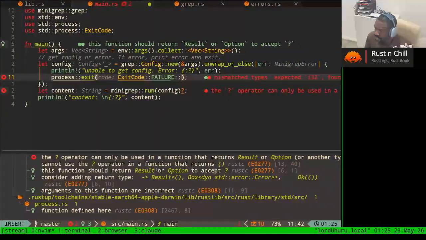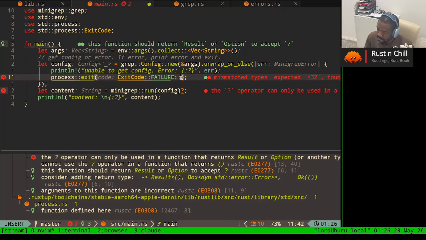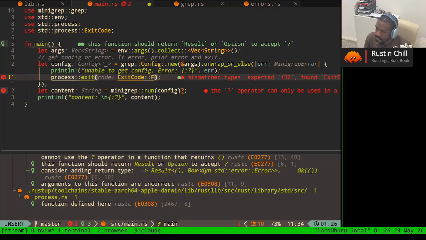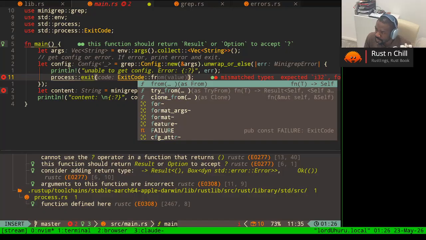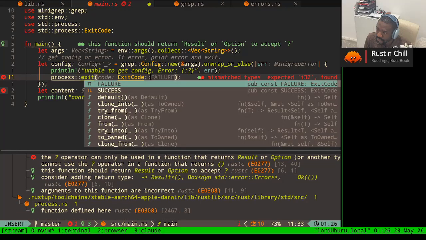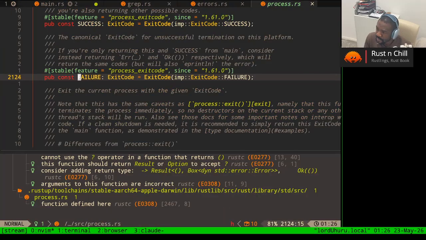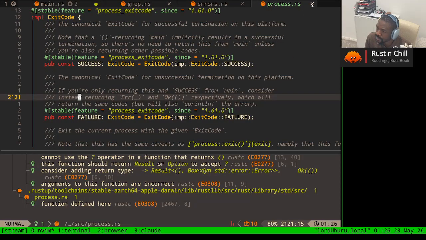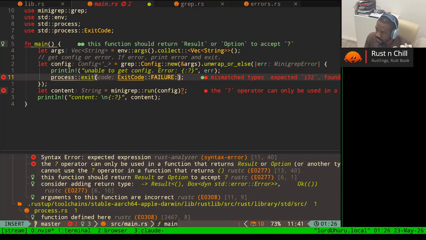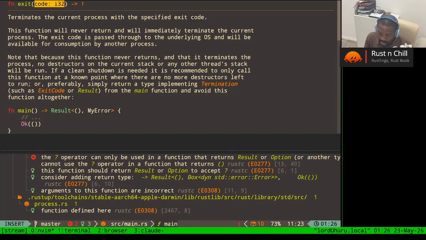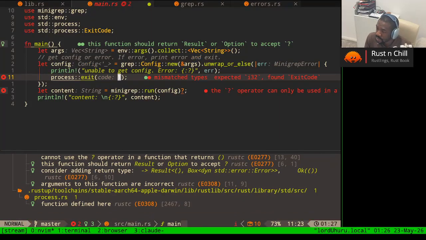Right, okay. So if you're going to do from, and then you give it the value... you can't do failure, wait, yeah, anyway, so you can just say 1 or yeah, and that's it.